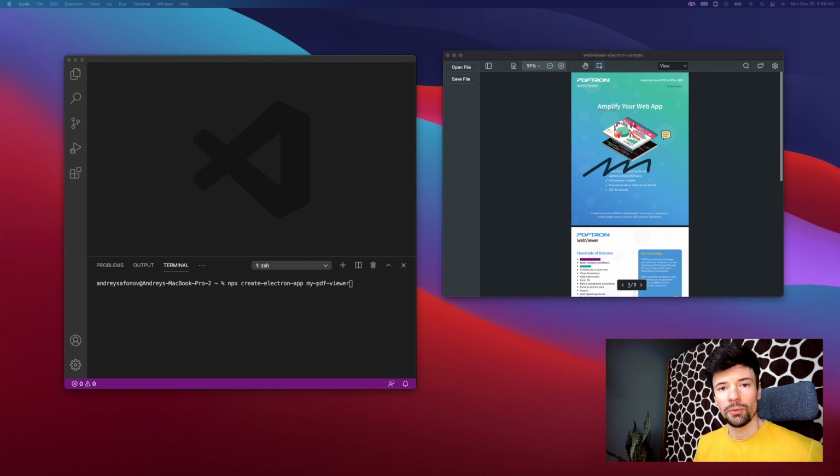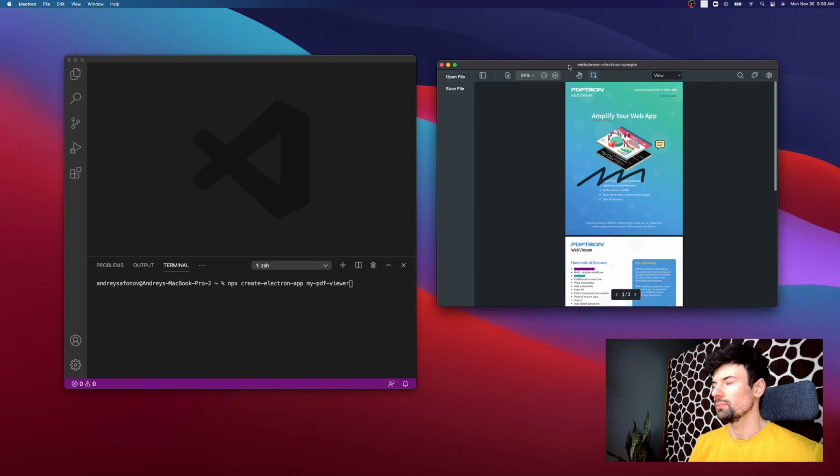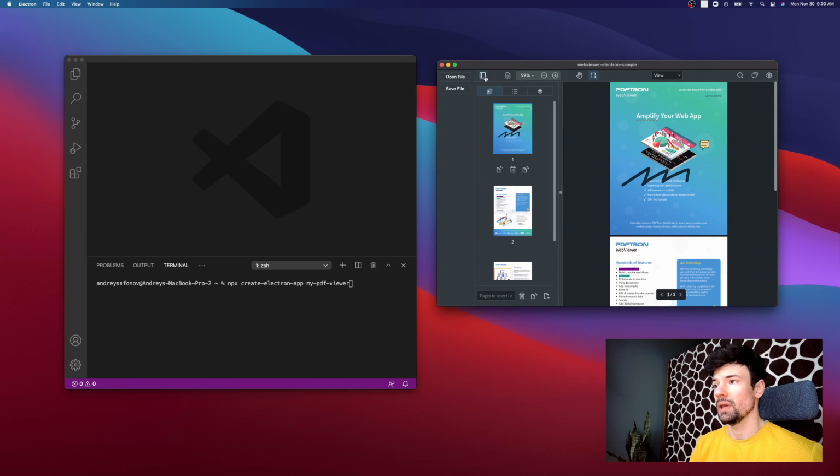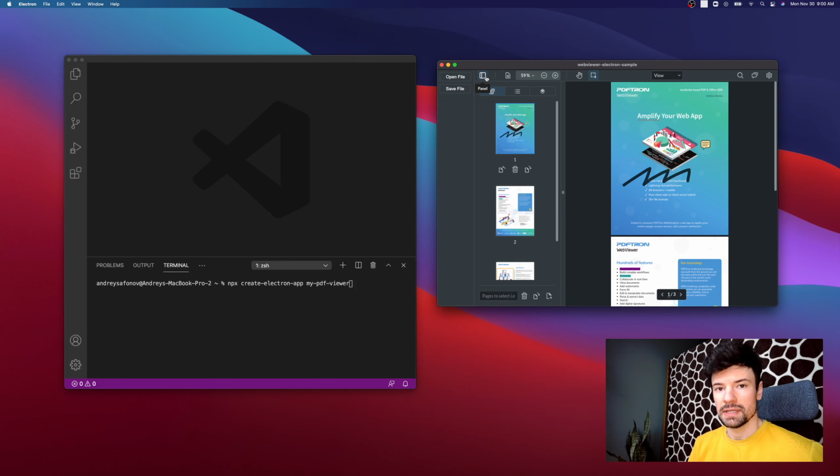In this video, what I want to do is build an Adobe Reader clone using the Electron framework and PDFTron components to help us achieve that task. By the end of this video, we're going to have something like this running across all of the platforms where we can view PDFs, and perform various other actions like annotations, completing signature workflows, editing, cropping, deleting, rearranging pages, and other functionality directly inside our desktop app.